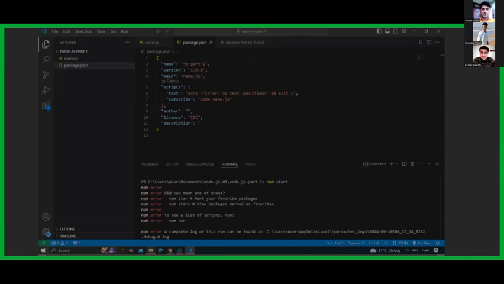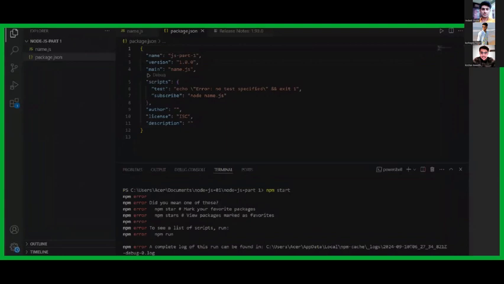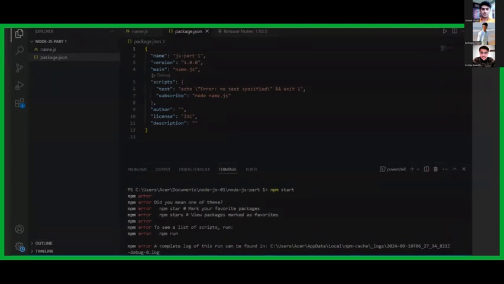Now you can see on my screen the package.json file, the packages of JavaScript Object Notation. Here first it is written name, which is the file of JavaScript part 1. Then it also indicates the version number, what kind of version I have installed. And main is the name of my file as well. Actually, main is the name of the file, and name is the folder in which I have stored my file. So don't get this confused. Okay, that's all clear.